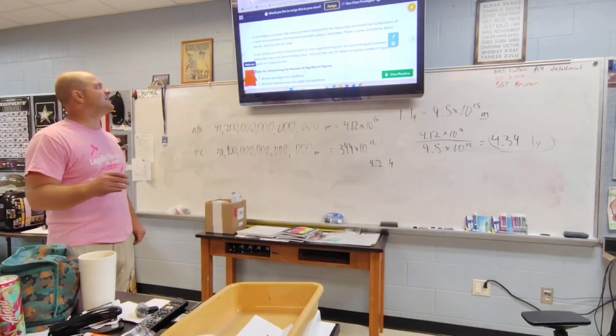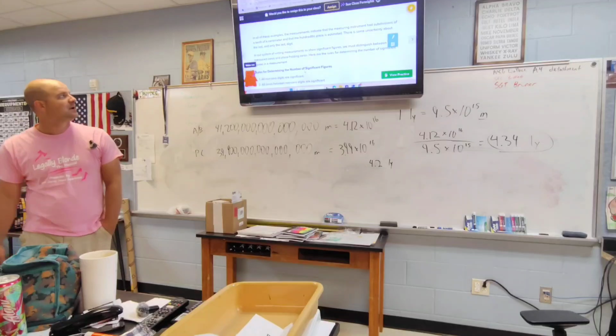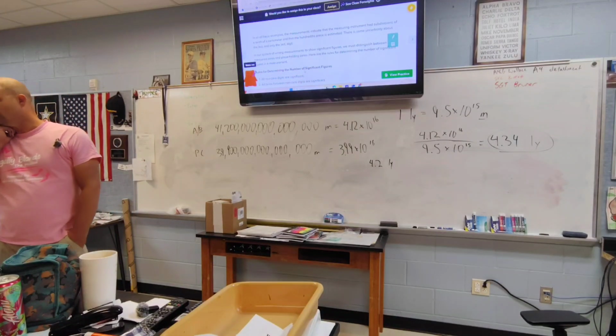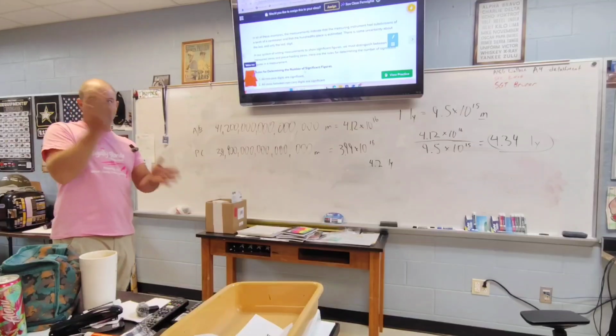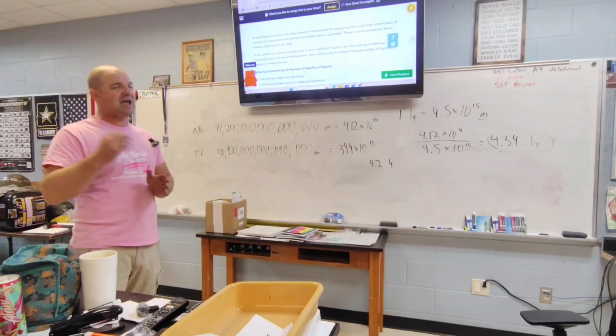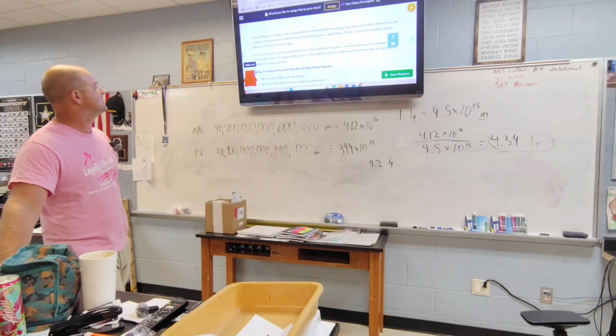In all these examples, the measurements indicate that the measuring instrument had subdivisions of 1/10 of a centimeter and that the 100th place is estimated. So you can actually directly measure to the tenths, and then we would estimate one past that, and that's as far as you go with significant figures.